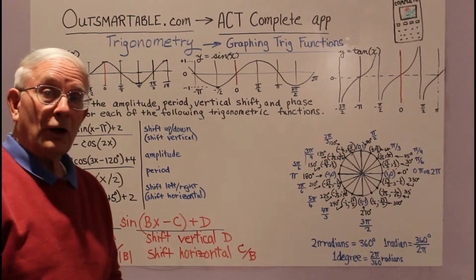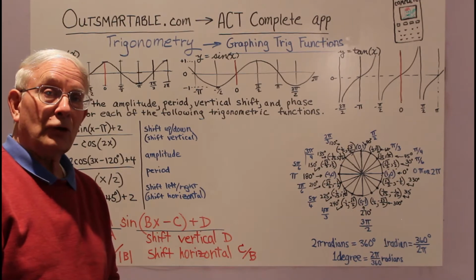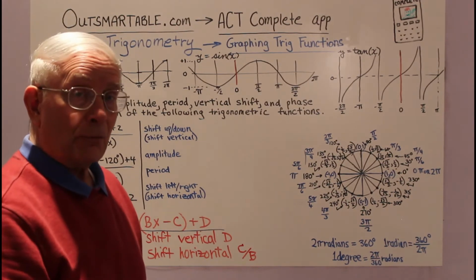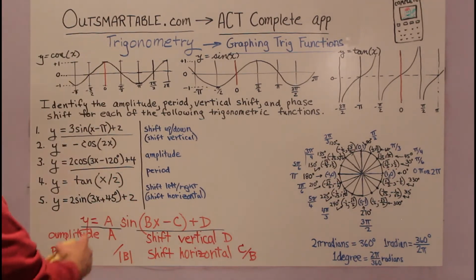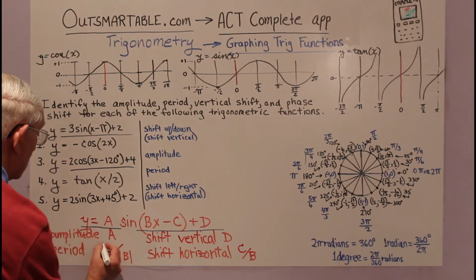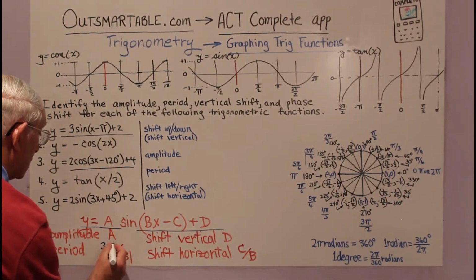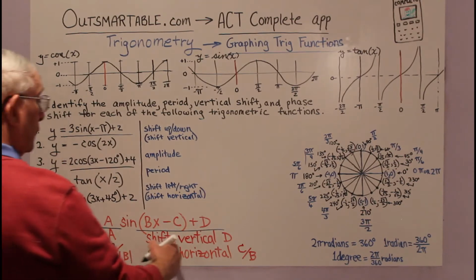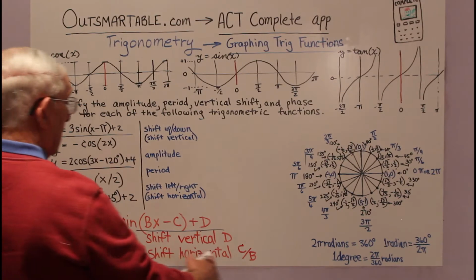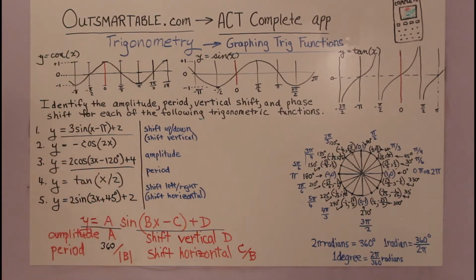Remember the rigid and non-rigid transformation discussion in intermediate algebra? Well, that's what you use when modifying these trig functions. Here's a modified trig function where A serves to identify the amplitude. The period is equal to the normal period divided by the absolute value of B. Shift vertical up or down is identified by the value of D. And shifting to the left or the right is equal to C divided by B.